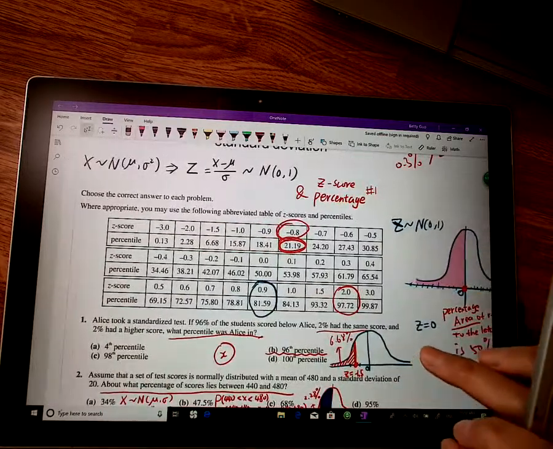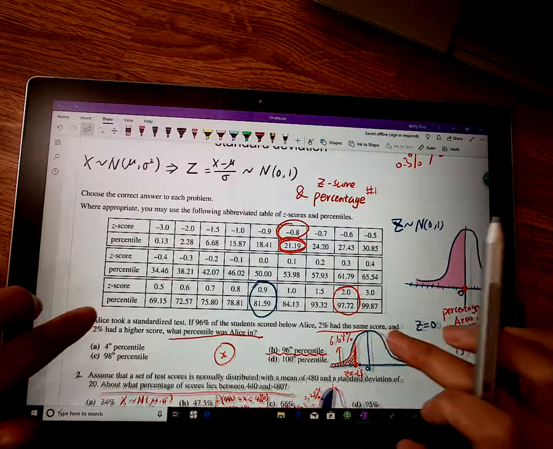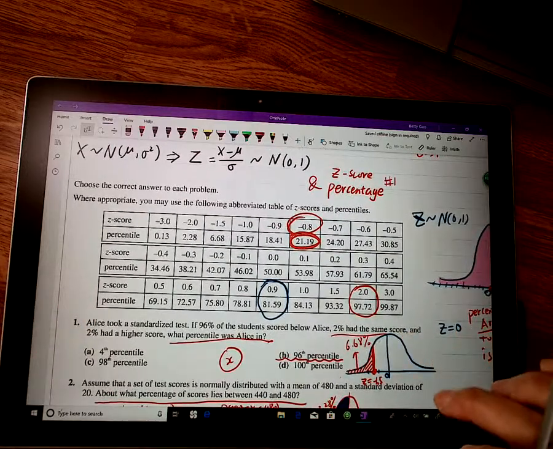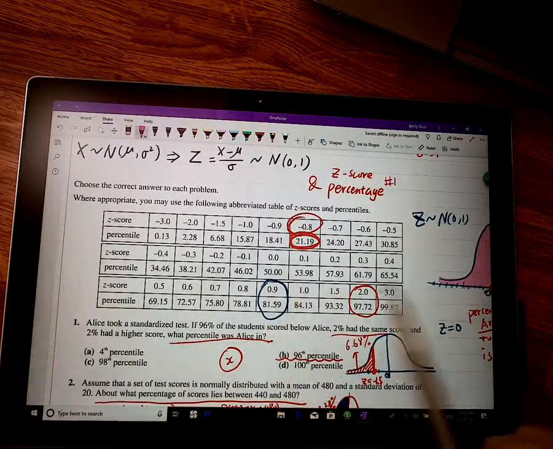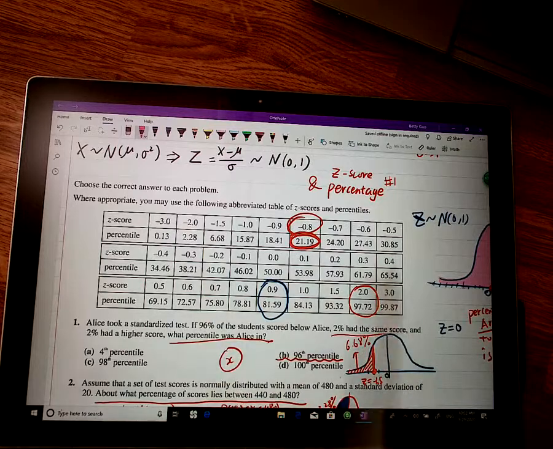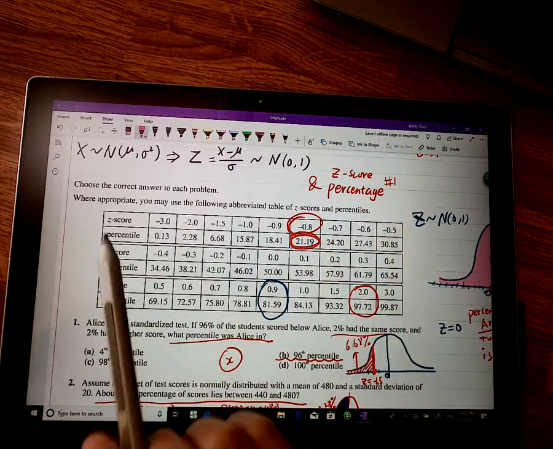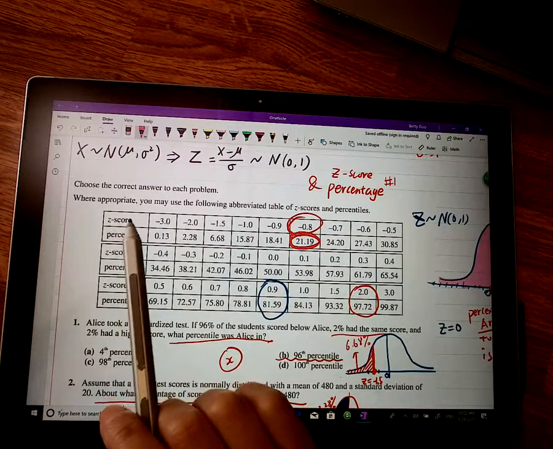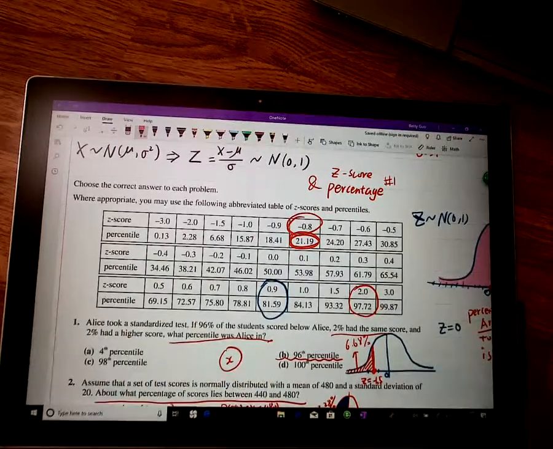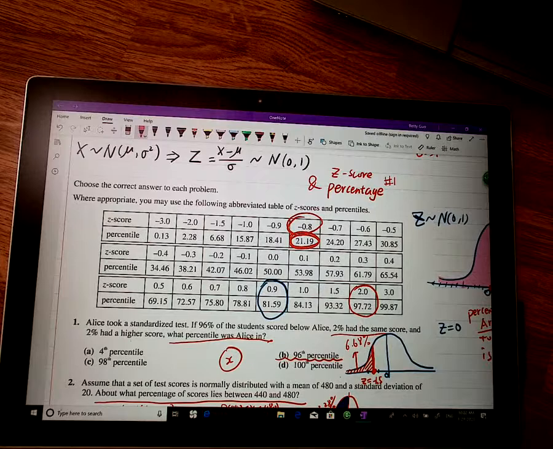And now let's look at this table. This actually is a two-row table. You see 6 rows because it's like a term. So actually only have 2 rows, okay? The first row, z-score. Second row, percentile. Let's take time to really understand this table. Kind of very important, this table here.